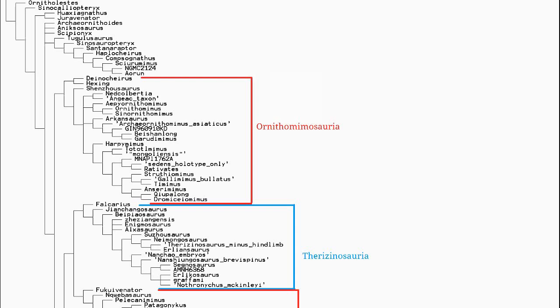Yeah. They'll probably change that soon if there's a new paper to help reinforce. Not a new paper, it still is undescribed. Oh, really? Oh, yeah. We're still waiting for the paper on that. But the authors of that paper have said they are still sticking to Ornithomimosaur, which is weird. This kind of reminds me of the Deltadromeus situation. Which was originally thought to be Allosauroid, I believe, and now it's also thought to be perhaps Noasauroid-like. Noasauroid, like the Angeac taxon. Moving further on in Ornithomimosauria, we come to the most controversial one, in my opinion. Oh, here we go.